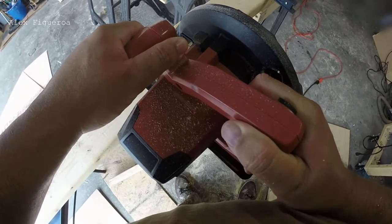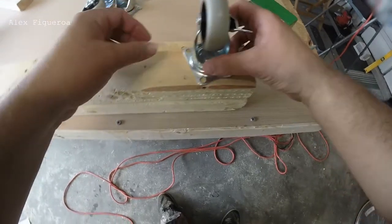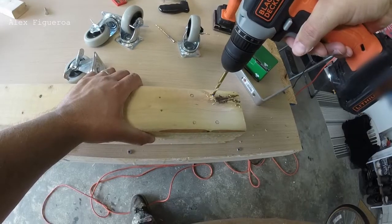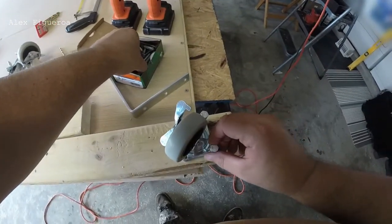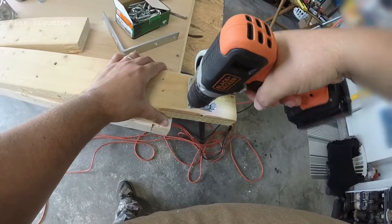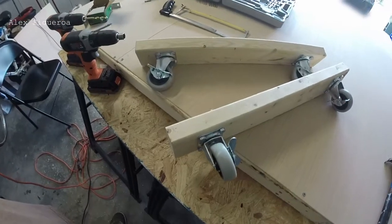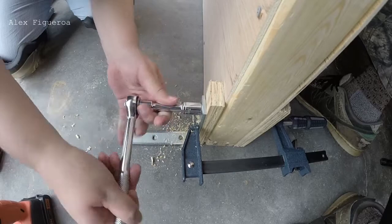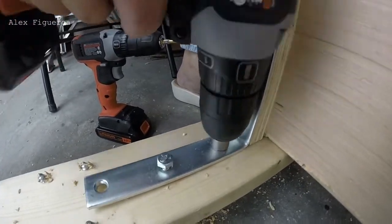I am cutting two 2x4s two feet in length for the caster wheels. To make your wall portable, it is now time to place the wheels on the 2x4. Once you mark where the wheels are going to be, it's time to pre-drill the holes. Tighten your caster wheels with your lag screws — you may need a ratchet wrench to give it a final tighten. Your wheels are complete. It is now time to drill the bracket to the frame. You may need to drill the lag bolt into a piece of wood plank. Repeat this process on the wheels and you are complete.